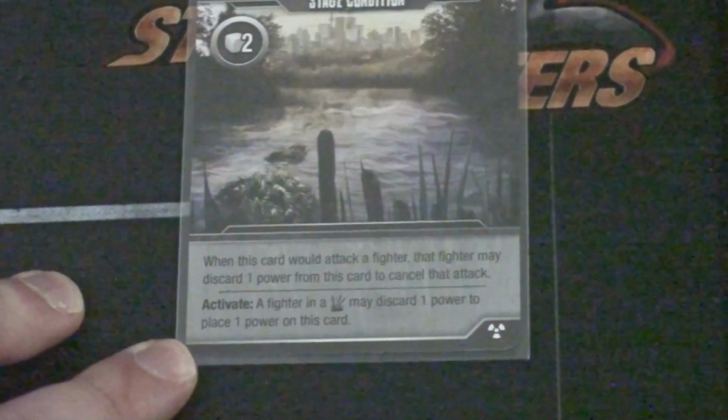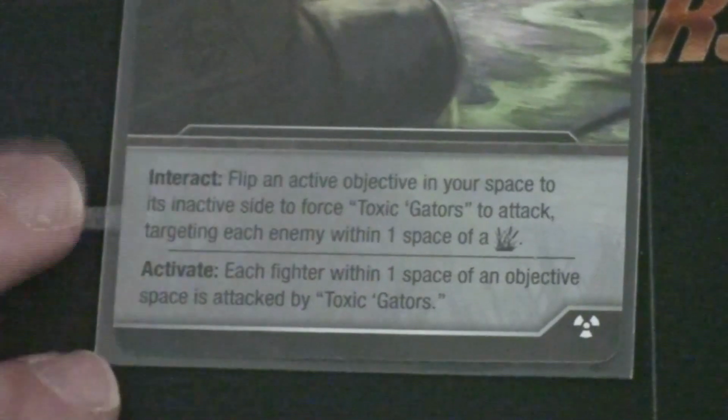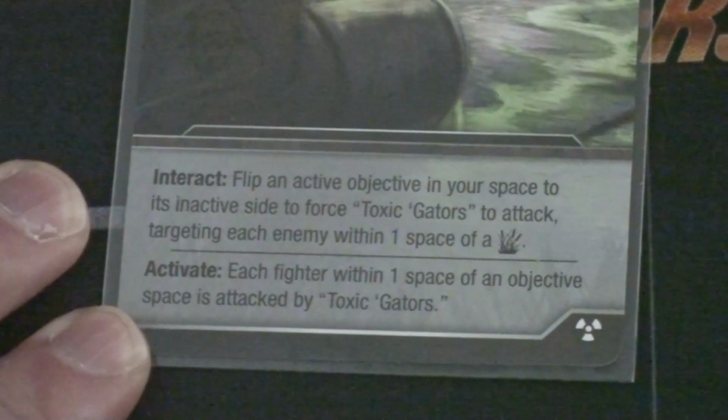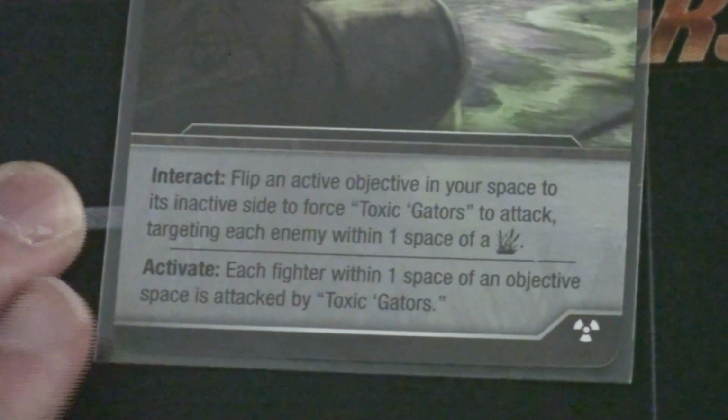We discard 1 power to place 1 power on this card, so we'll skip that. Corporate Interest says each fighter within 1 space of an objective space is attacked by Toxic Gators. And we're not that close, so we'll ignore that as well.